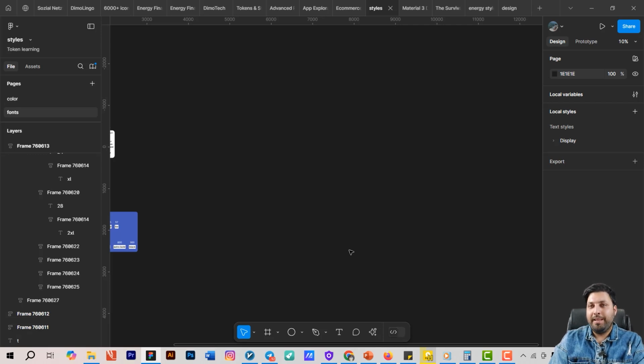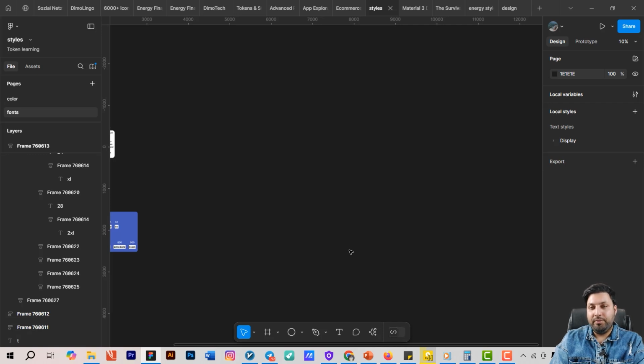So, in this session, we are going to talk about typography. But the special thing about this session is using typography with tokens. That is very important for UI and UX designers to know how to work with tokens. That is very, very important. That is a new feature in Figma, and it makes the work very easy, and it shows that you are a professional UI and UX designer.